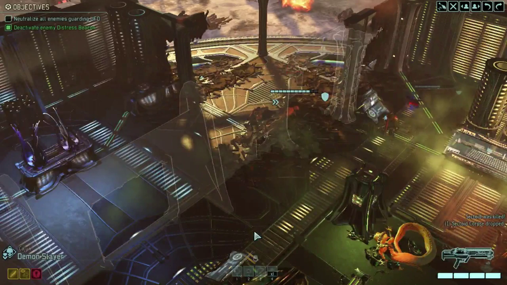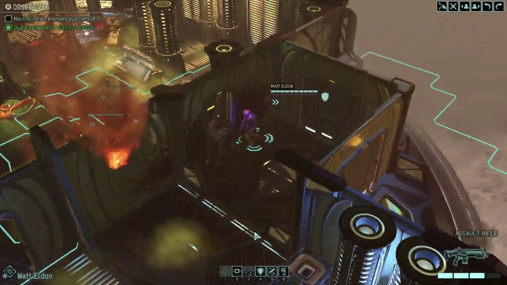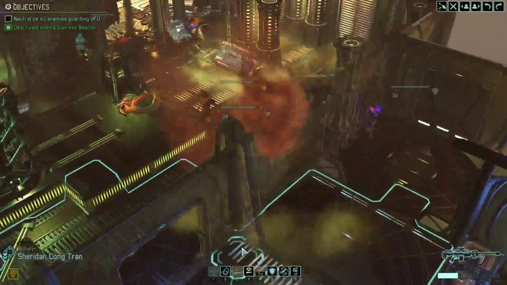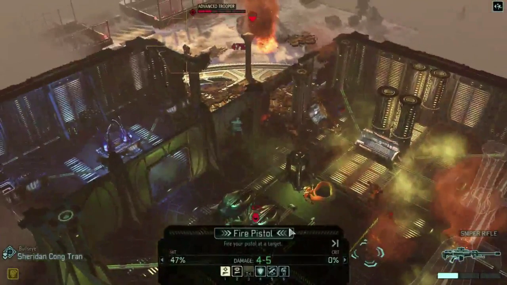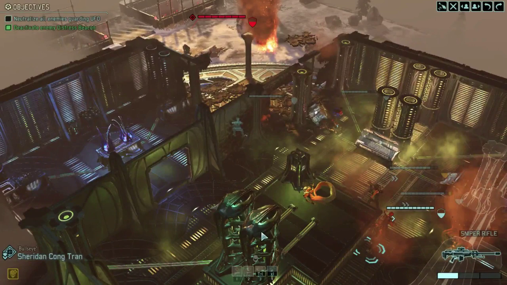And lastly, there's that enemy out there. 3 turn. Man, I really like that stasis ability. Not a problem. Can't miss. It's only on a 3-turn cooldown. And fire your pistol at the Advent Trooper.